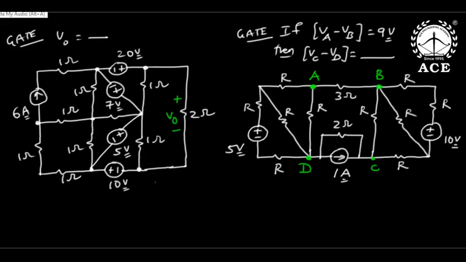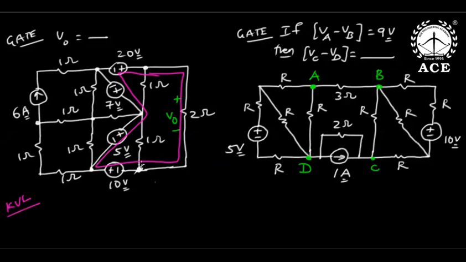Now see this. He wants voltage V naught in the left side circuit. Though he gave so many components to confuse you, to find V naught, I will write a KVL. I will start from here, like this, I will go. Now this is a voltage source, voltage source, voltage source, and voltage source. So always write KVL in that path where voltages are easy.